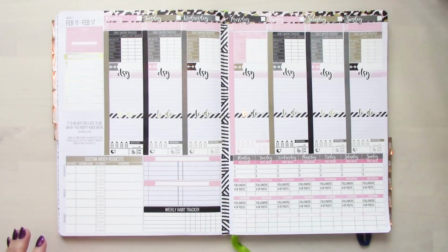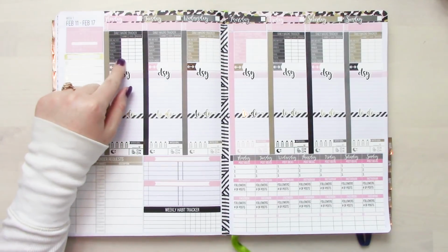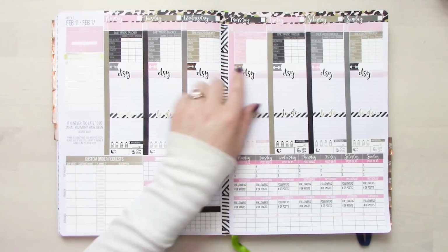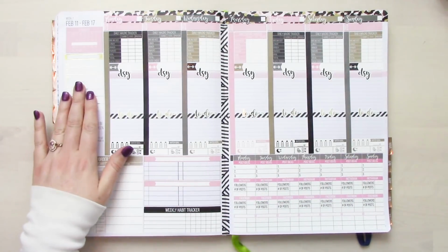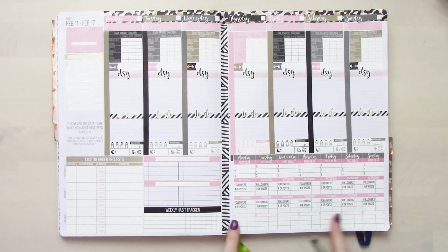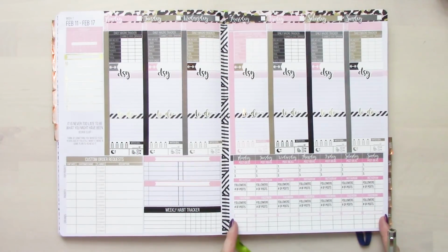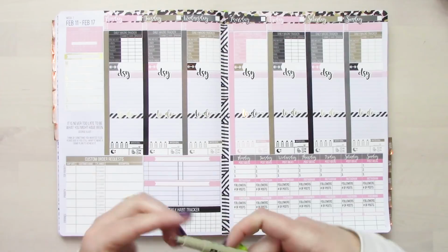I am gonna go ahead and number my days and then fill out the weathers, and I'll fill in my macro goals for each day as well as my workout schedule. I will fill in the Chelsea Brown Designs February challenge and then the bottom section of my social media tracker as well as my habits for the week. So I'll go ahead, fill that in.